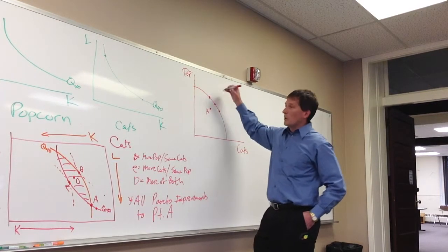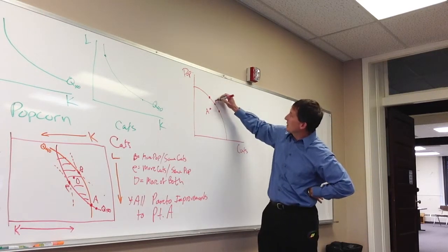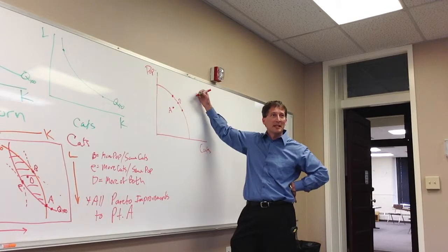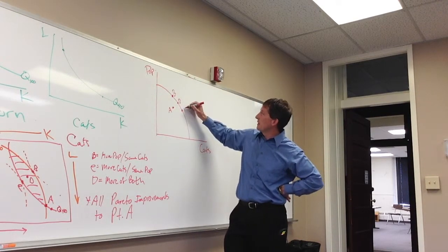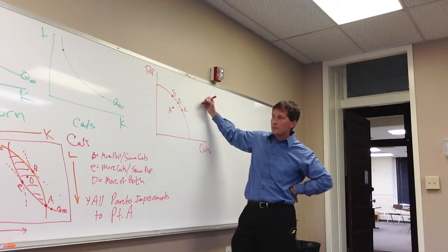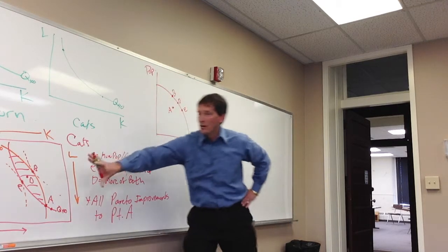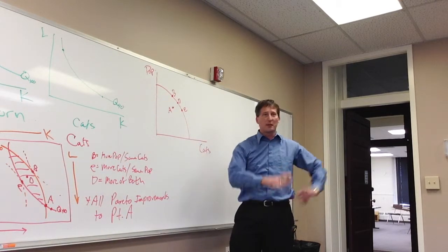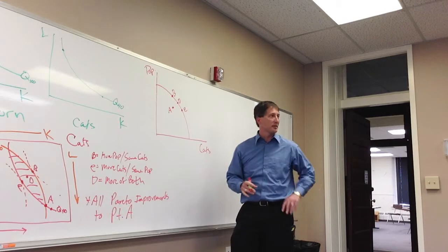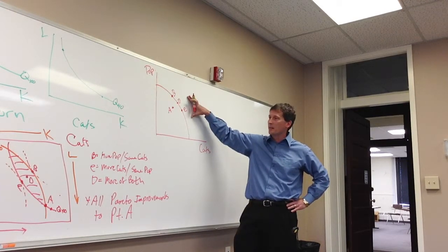Hypothetically, which one's B and which one's E? I'll give you a hint. The middle one's D for sure. Which one's B? Which one's E? B is up, and E is down. So that's how this concept ties into our production possibilities frontier. The first lesson in Principles 101, the production possibilities frontier, comes right back to this.